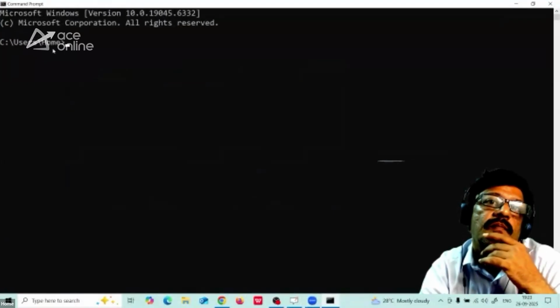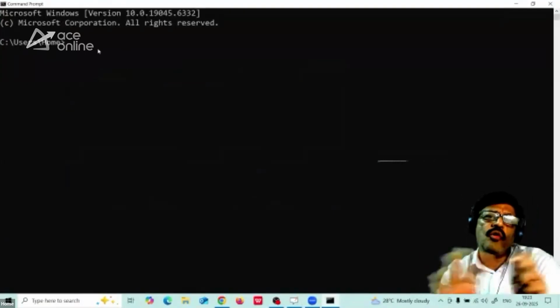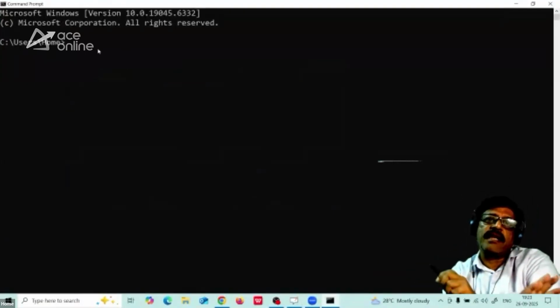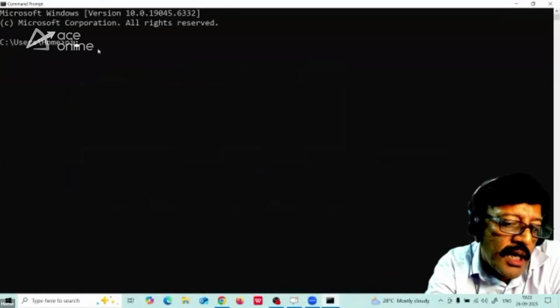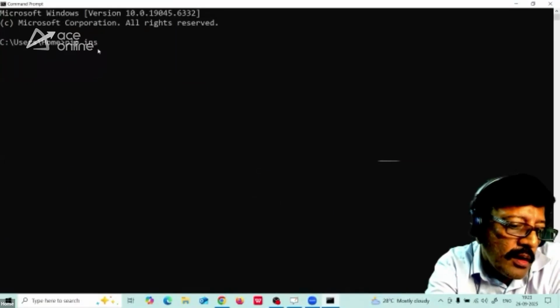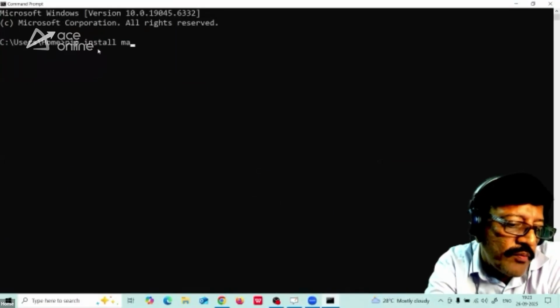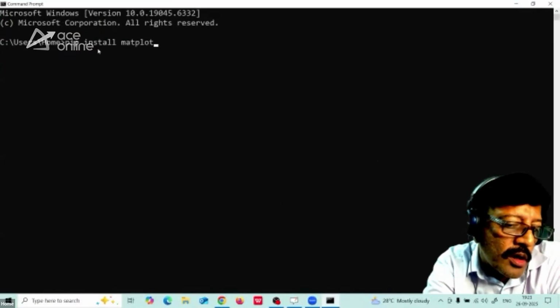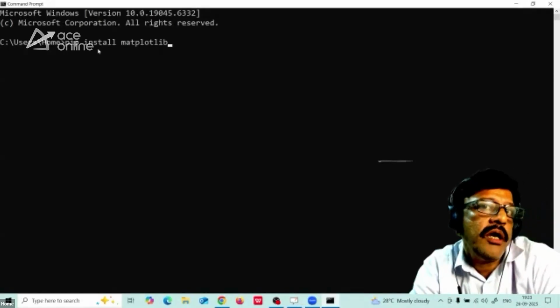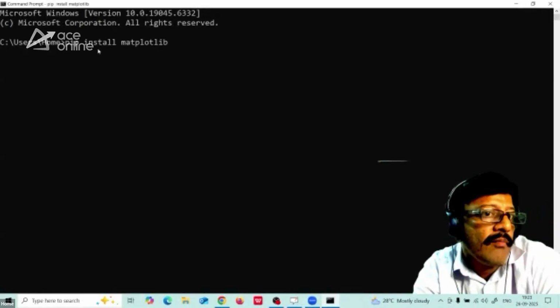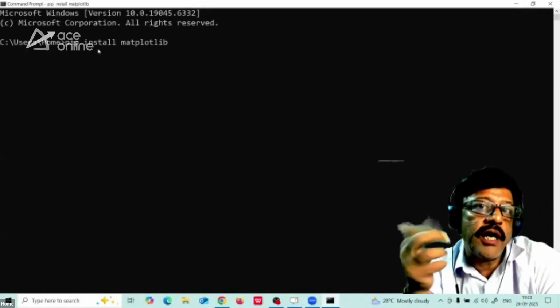This is command prompt. And here, don't do any path setting, nothing. Just give pip install and name of the module, matplotlib. Okay. And hit enter. Of course, you should be connected to internet.